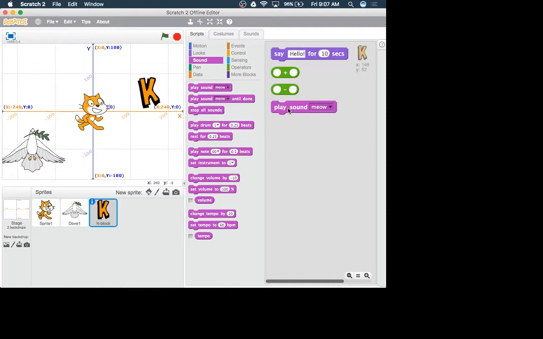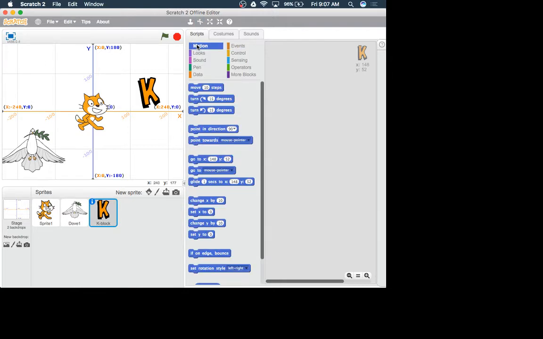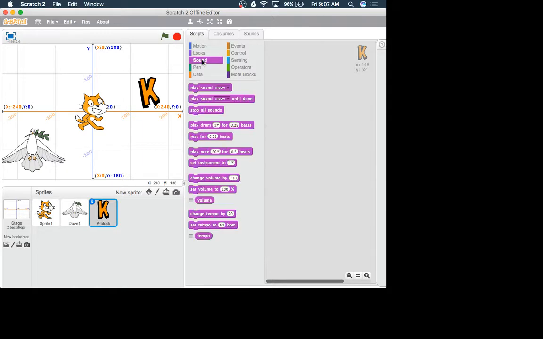So use that all the time, and you keep your code nice and clean, and you won't have any troubles with that. So what we're going to do is give you a chance to just play for a while. We've got 35 minutes before the fire drill. So what I'd like you guys to try out mostly is going to be stuff from the motion tab and looks tab and sound tab. These are probably the most obvious tabs.